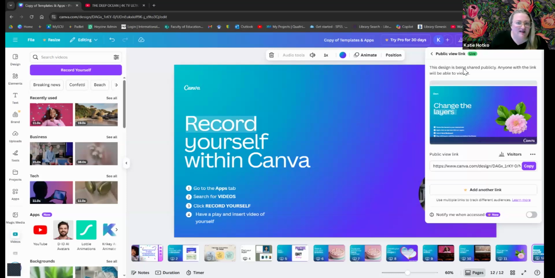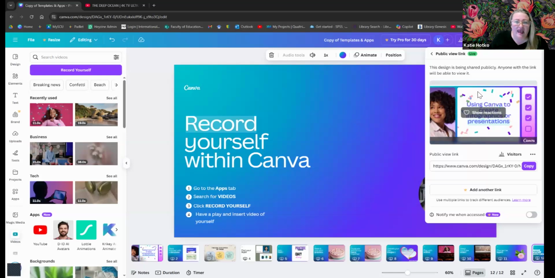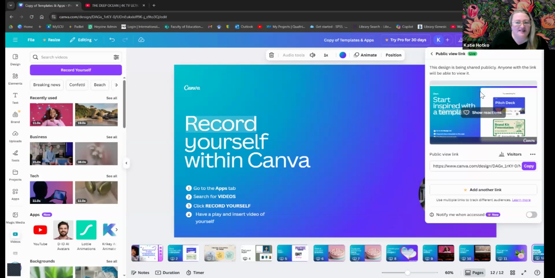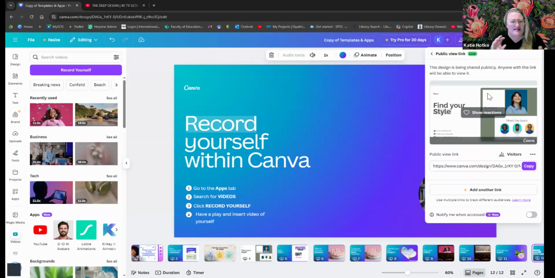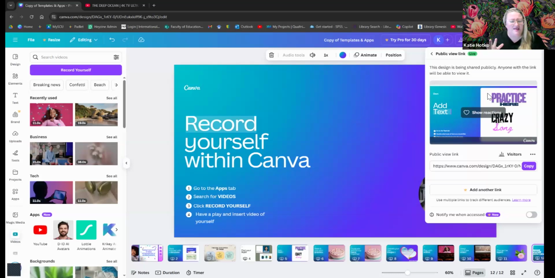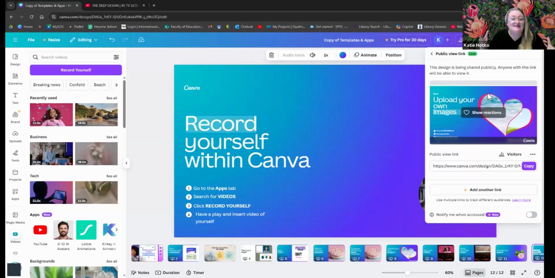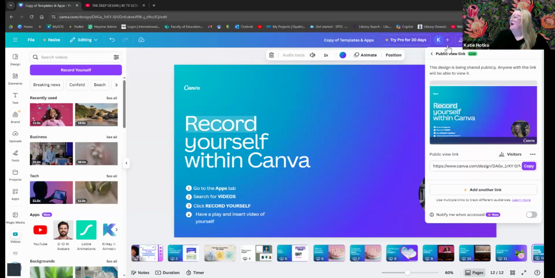To be honest, I'm a little conflicted about allowing students to share a public link from Canva, because after they've submitted their assignments, they can go in and change it, and there's a bit of an integrity issue there for me. But it is one option, and sometimes that's allowed. Or if you're out in the workforce and you need to share a presentation or a particular design, that's one quick way that you can do it.